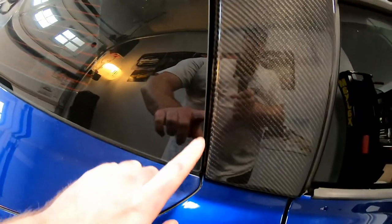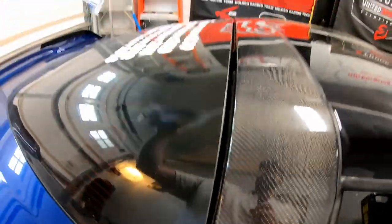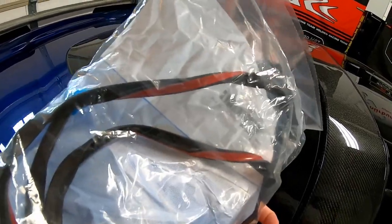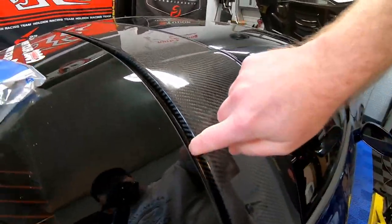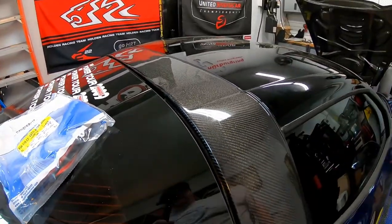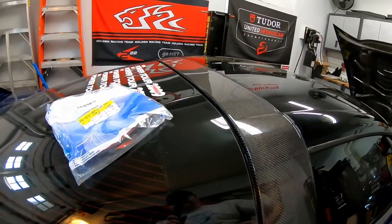So the seal for the rear hatch is gonna be part number 1520758. And that is gonna fit in right here between the carbon fiber piece and the window. So we'll get this opened up. It's simply held in with some 3M double-sided tape. And you're basically going to stick it to the top mounting surface here and start at one end of the car, go all the way to the other. I think I'm going to open the hatch up, have the hatch open, then we'll be able to install the seal without issue.